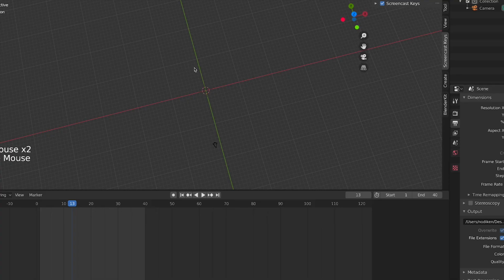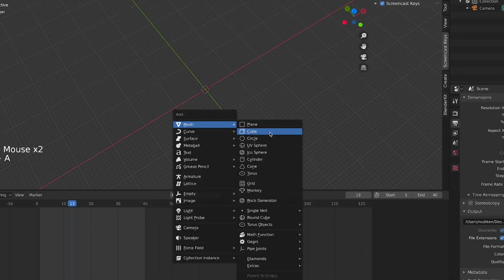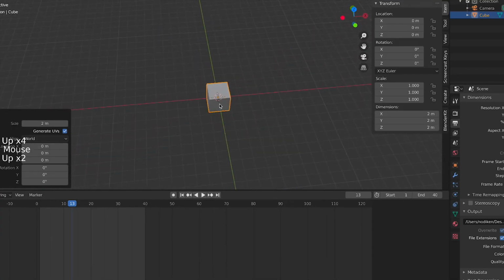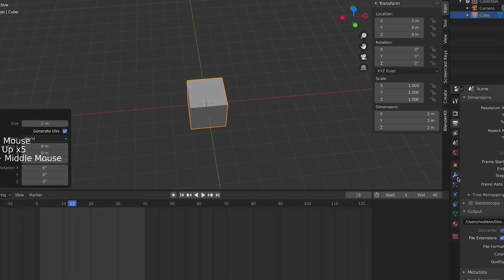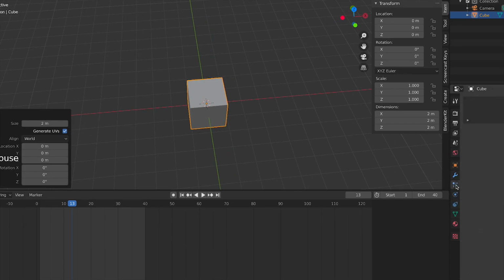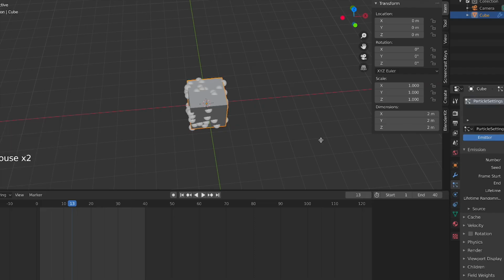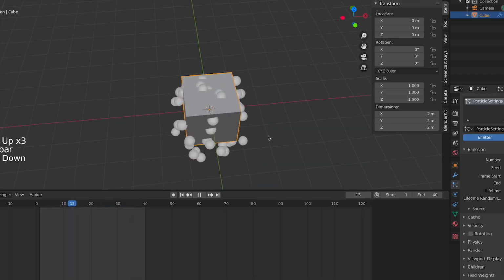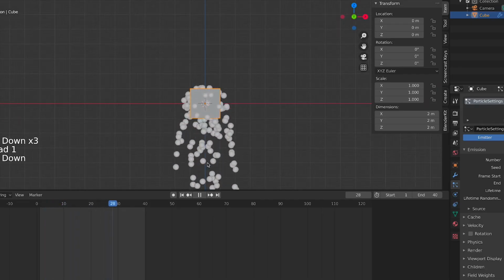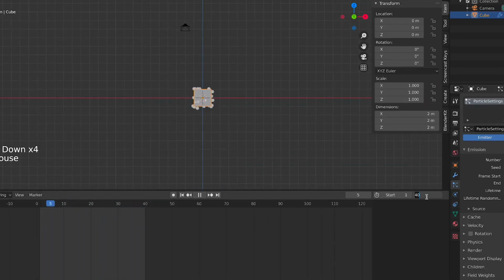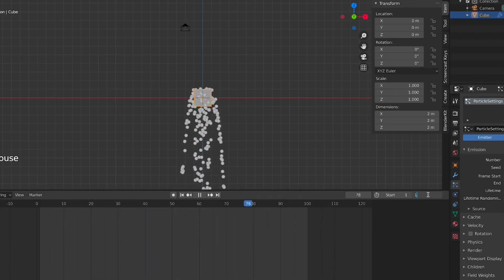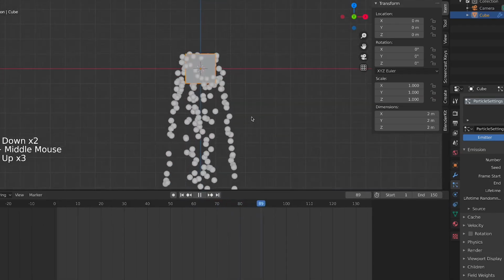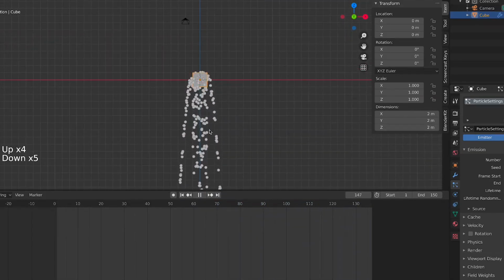So first thing that I'm going to do, I will get rid of everything here, and right now I'm going to go and with Shift and A I will create a simple cube. So here you can see that we have the particle system on the particle properties in this properties panel here. And here if you press plus, and play this animation, you can see that we have some balls that are falling down, and those are particles. So right now I'm going to increase the number of frames. So let's go for example 150, and here you can see that all particles are currently falling down.